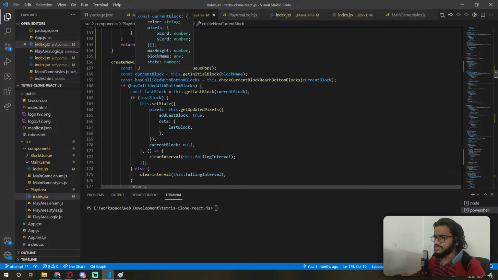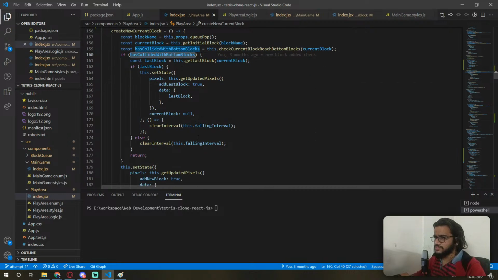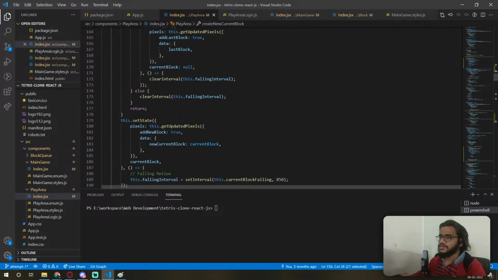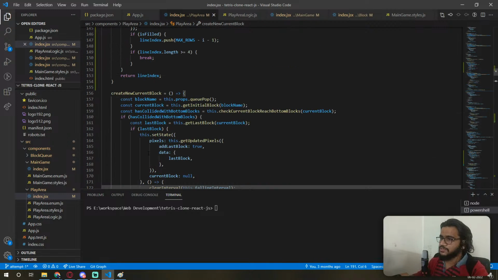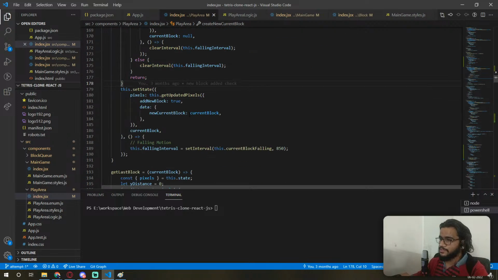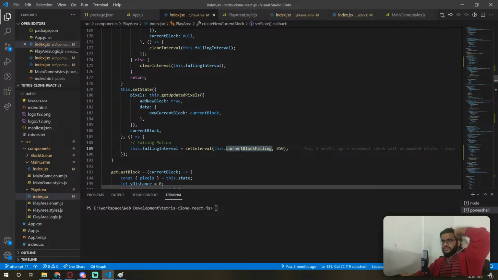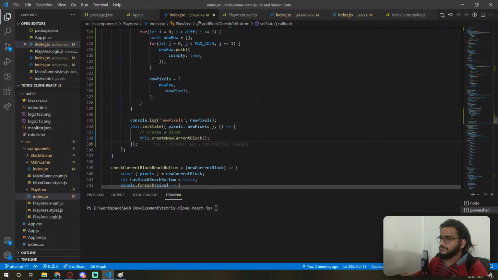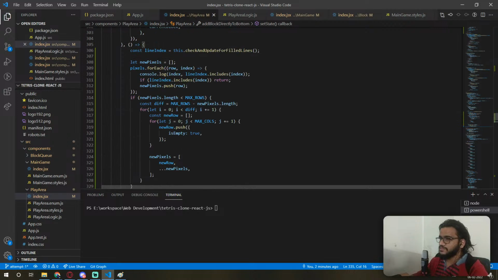Okay, so current block name has collided with bottom block, then it is added to the bottom. Okay, so I need to update bottom block. I think I have to update the function before.